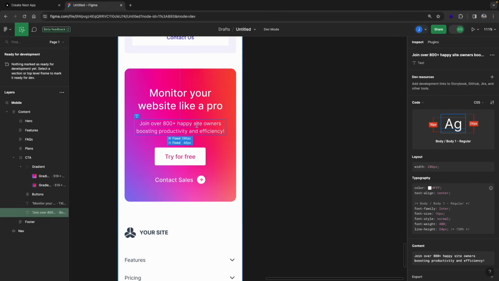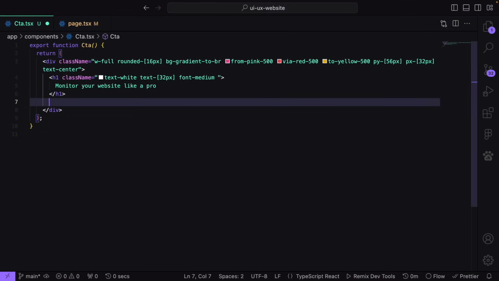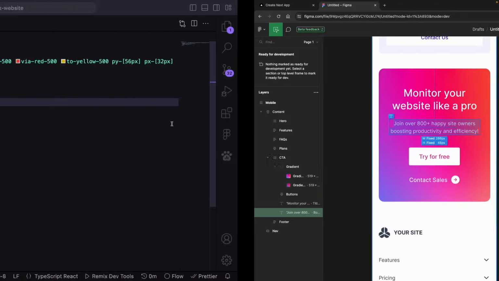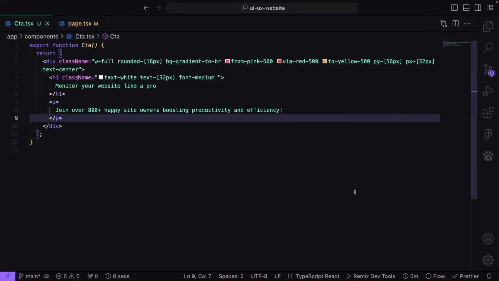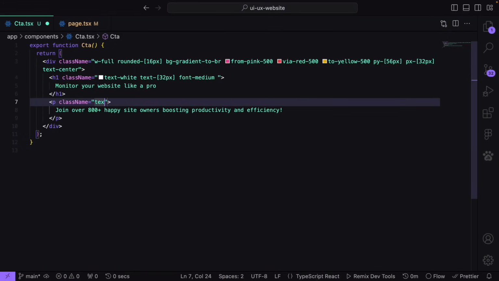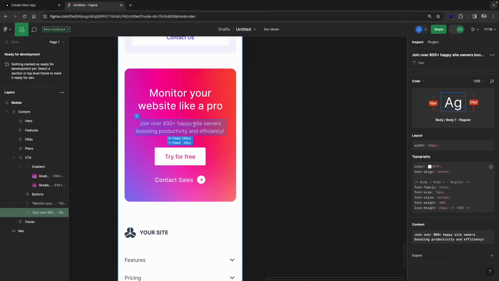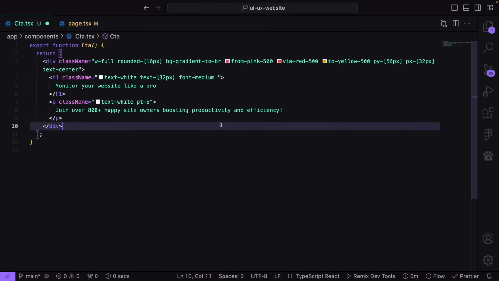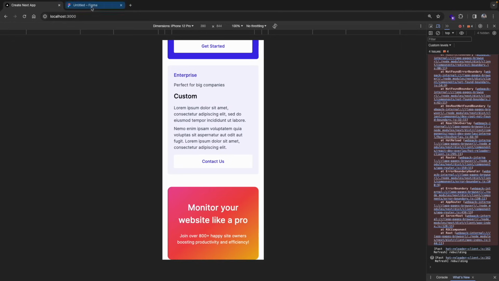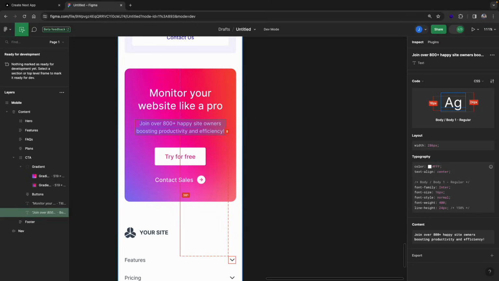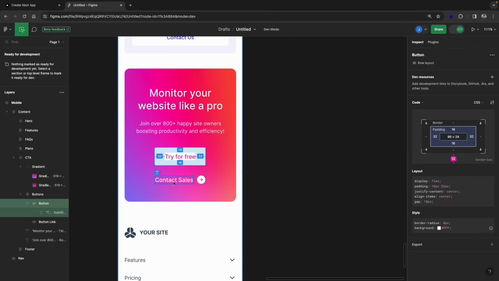So now let me create the sub description or this paragraph. So under the h1 tag, let me create a p tag. Let me copy the content from here and let me paste it inside of here. Now for the color right here, we use the normal white color. So let me give it a class name right here for the p tag. Class name will be text white. Let's see if we have a padding top. And yes, we have a padding top of 24 pixels. So let me just give it a padding top of 6, because if you hover over it, you will see that padding top 6 corresponds to 24 pixels. So that looks quite nice, and I don't think we need anything else. Let's see how that looks. Yeah, it looks quite nice as you see, and again, the same as in our Figma file. Now the next step is to create a button as you see right here with this contact sales button.